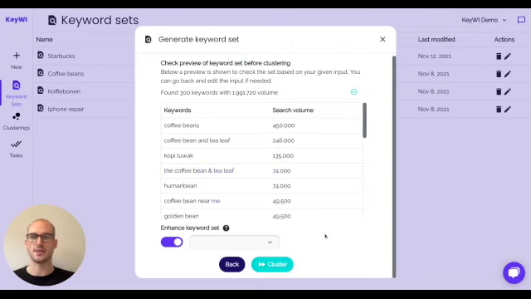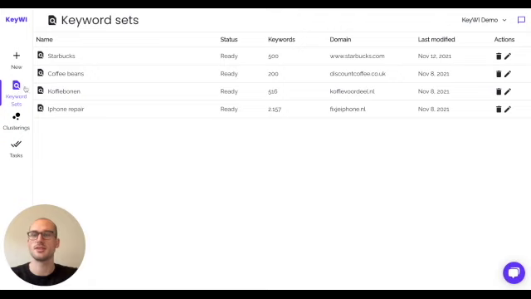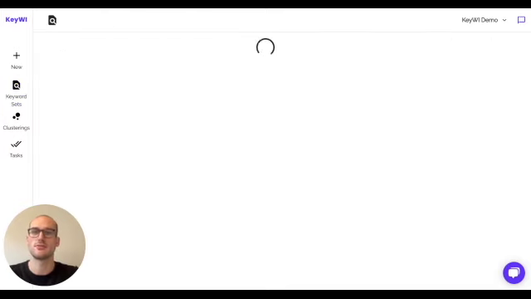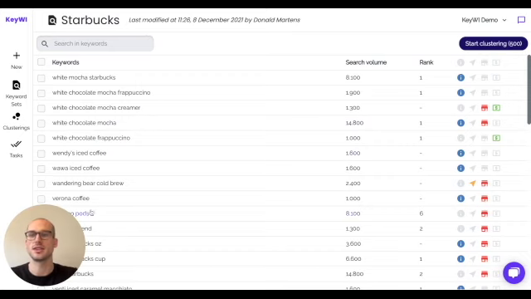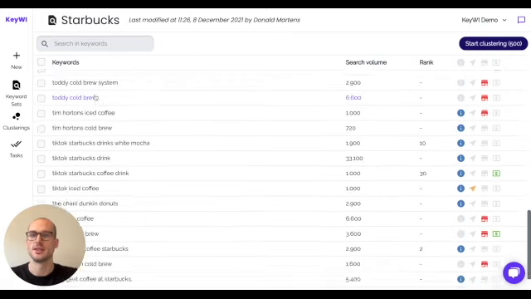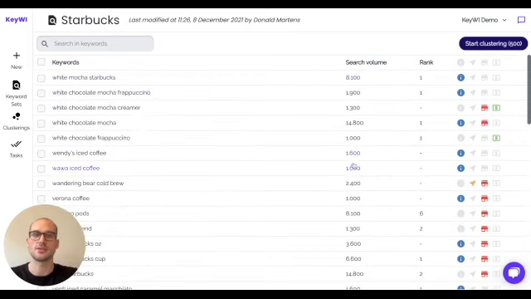I already have this set ready for you to view. So over here on this tab, this is actually one step before you're able to see the cluster visual. You can also have insights in your keyword sets, like the lists. So here you can choose the list which one you want to see. And then you see here on the left side the keywords, and on the right side here you see the search volume, the rank, if it ranks, and on the right side here, the search intent.